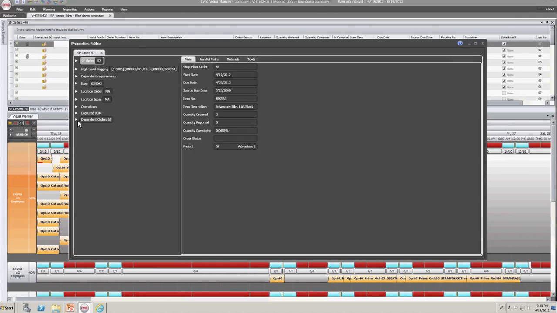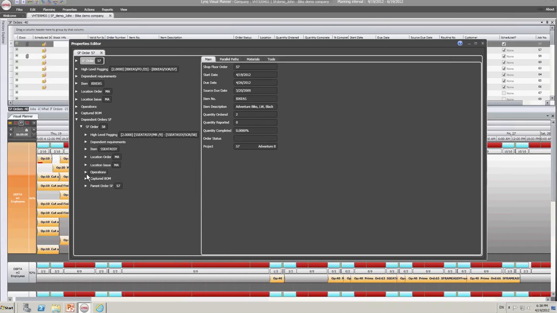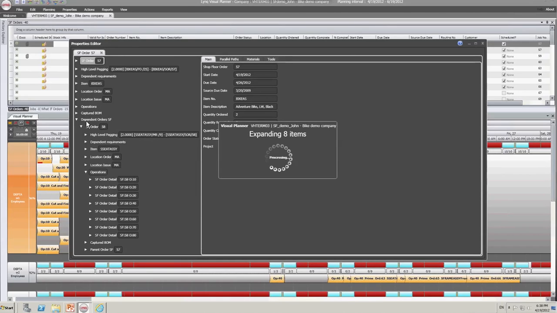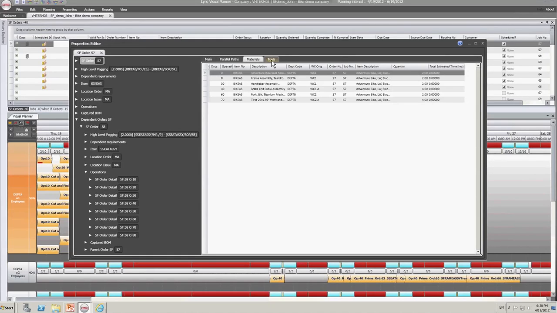I can go into the captured BOM, I can go into dependent shop orders and drill into those, the operations, and it goes on and on. So you can get into a lot of information without ever having to go into Macola from here. All sorts of information. Okay, so that's drill down.